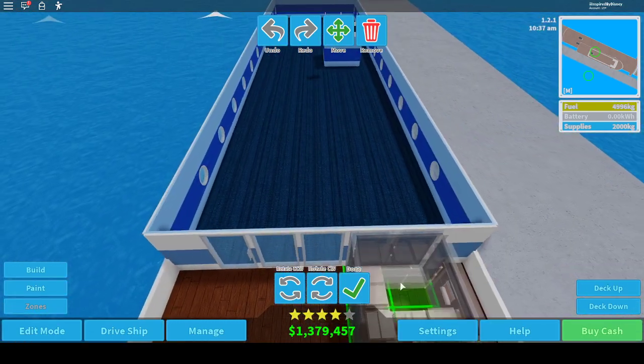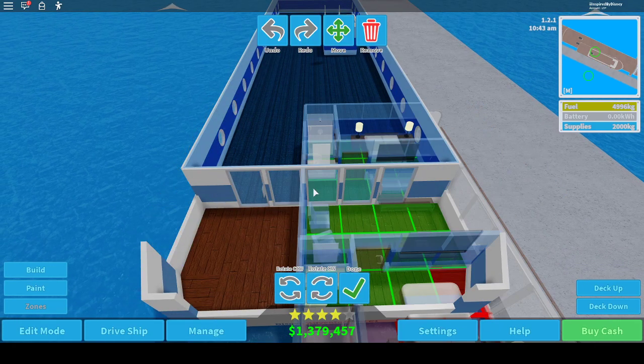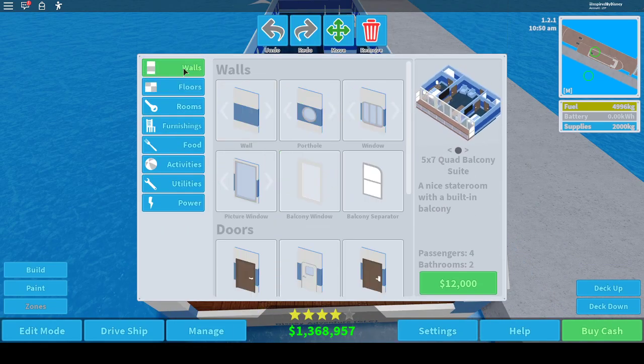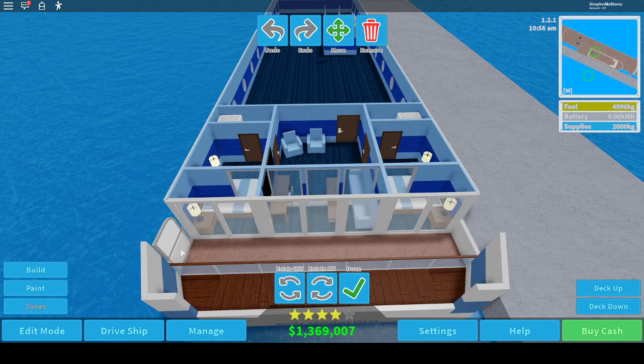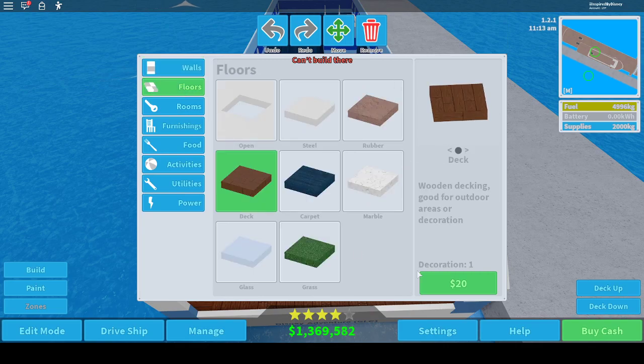So, alright. Okay, so we are going to take our mini suite. Alright, and we're going to take our steel railing. Alright, and I'll wait for you guys real quick. Alright, we're going to remove those. Take our wood floor.